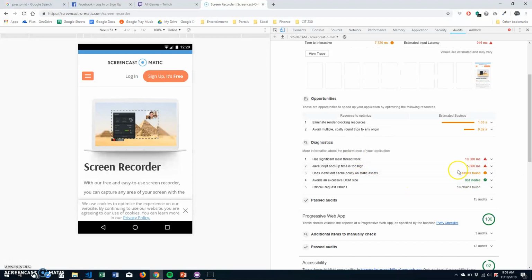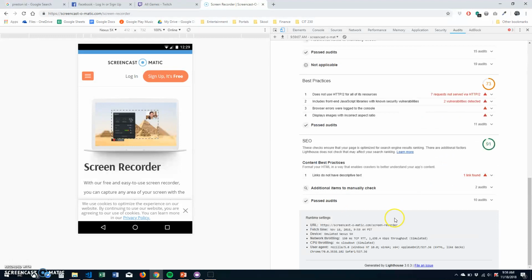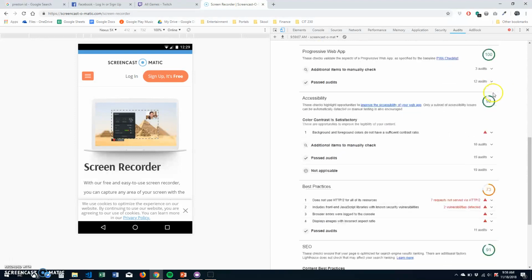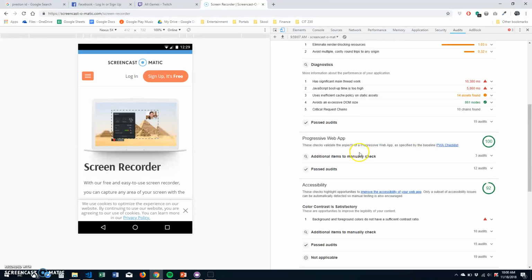They're a little bit advanced once you start looking into them, but spend some time here, look over these things, follow the Google learn mores and things like that, and you'll be able to understand what all these do and it will help you get your website to a usability standpoint in which you want it.